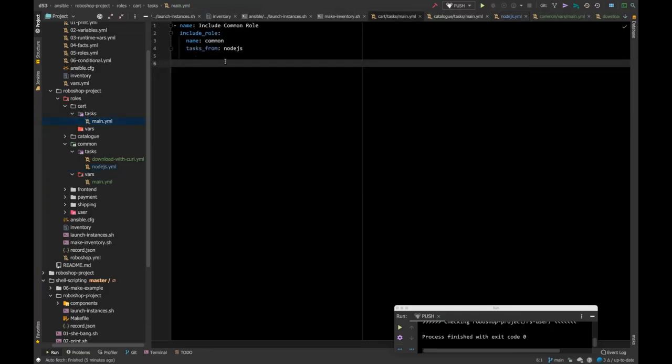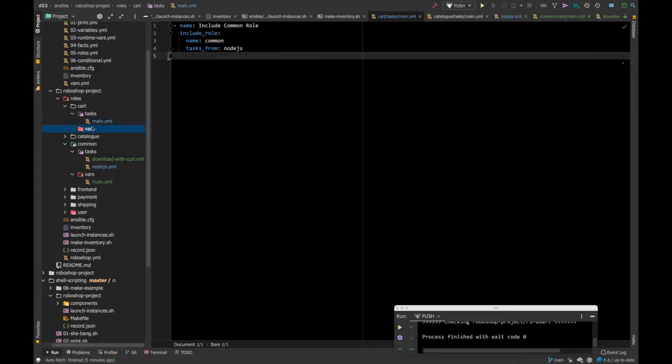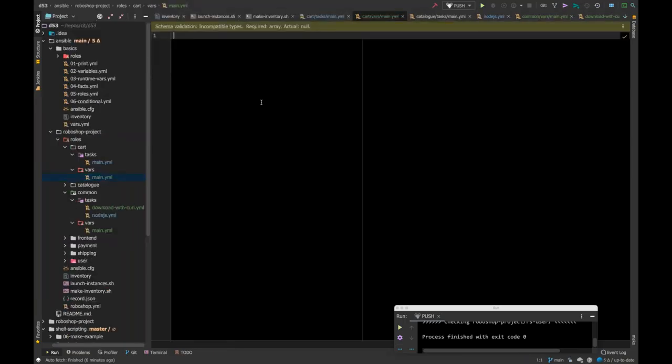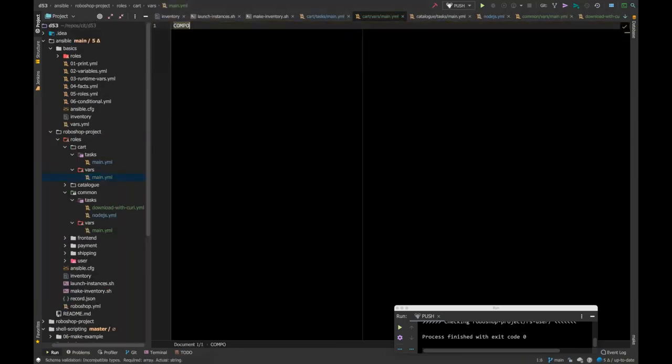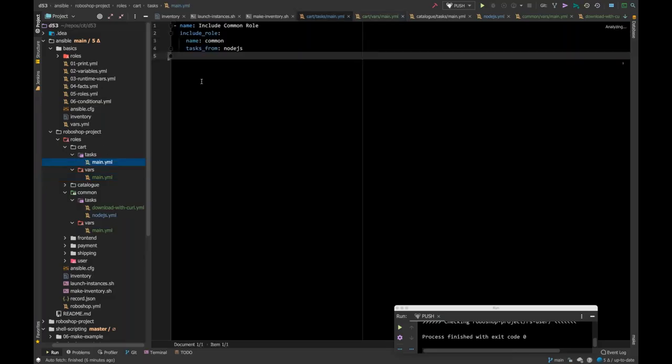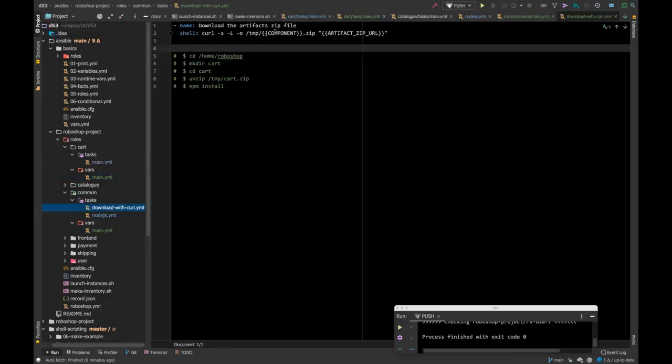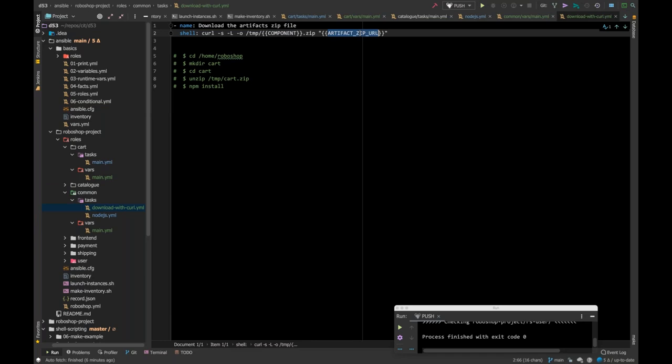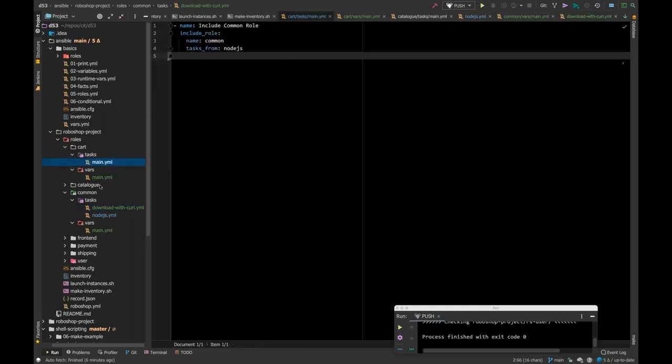So for cart, I'm going to have vars, I'll just say that main.yml file, and inside this main.yml file, the two values we are looking for are: component is cart. That is the one thing we are looking for from here, component. And the artifact zip URL is another one which you have.